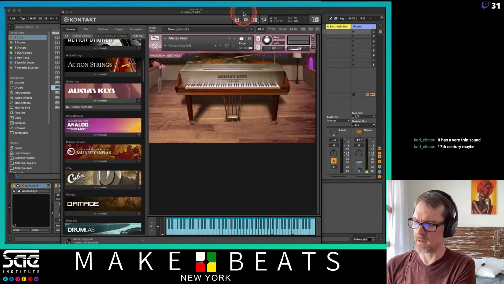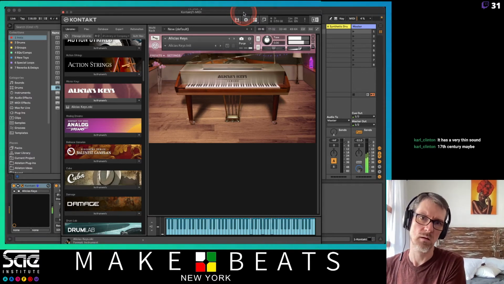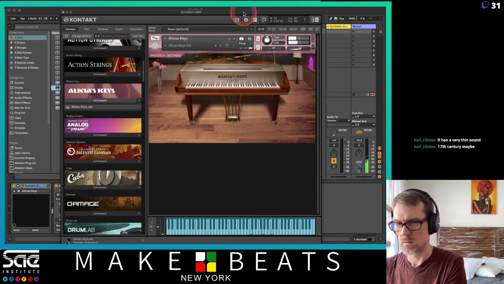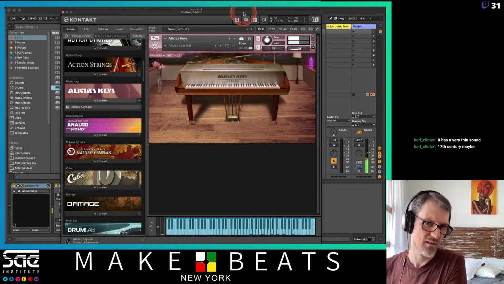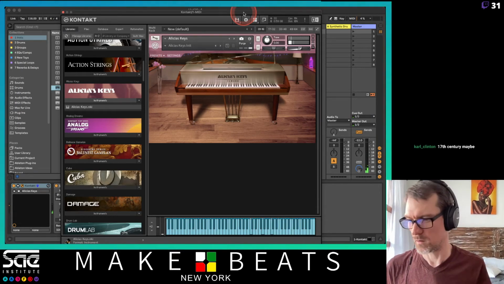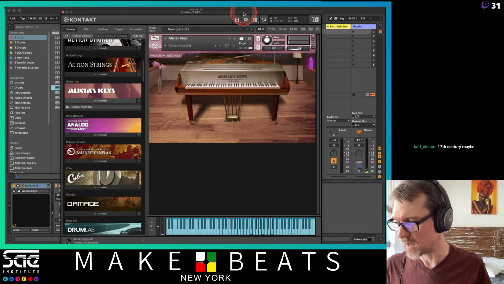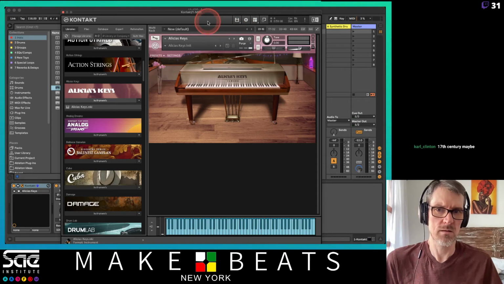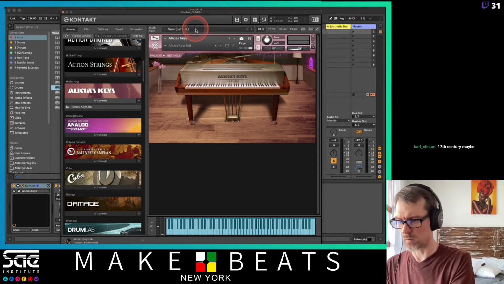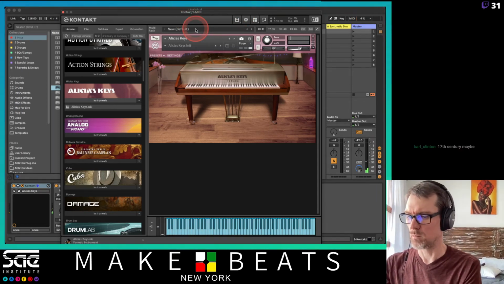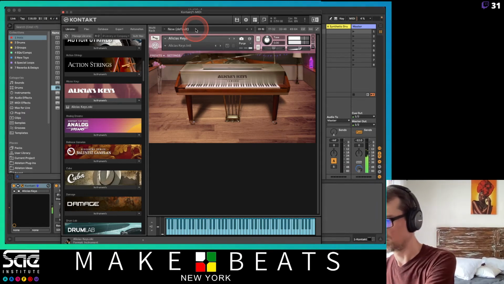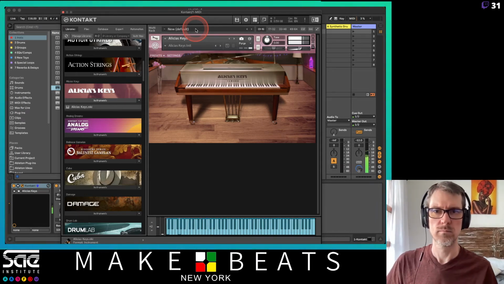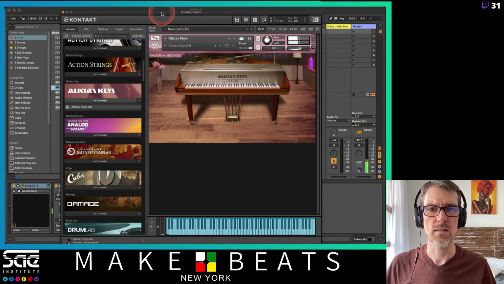It still sounds thin, but it doesn't sound like a weird toy or the cimbalo thing. It has a nice sound. It sounds like a real piano up high. If we go down low, you can hear that sounds pretty good.